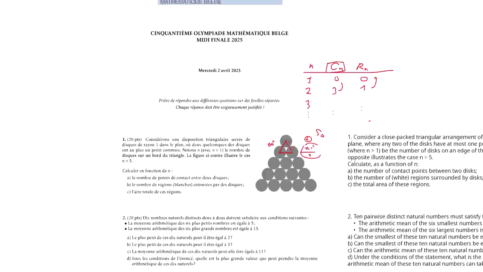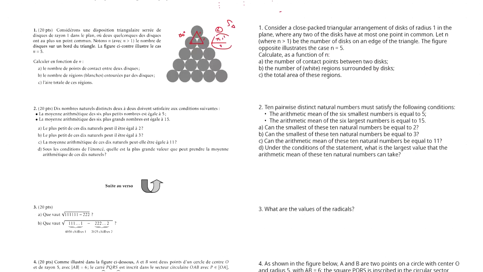Question number 2, quite similar with the question in the middle level, right? Quite similar, but a little bit more complicated. So we can use the same idea. The 6 smallest numbers have a mean of 5. That means their sum, I will say S1 to 6, will be 5 times 6, which is 30, right? The mean of the 6 largest numbers is equal to 15. So that's S5 to 10, right? In total, there are 10. So 5 to 10 will be 15 times 6. It gives you 90, okay?